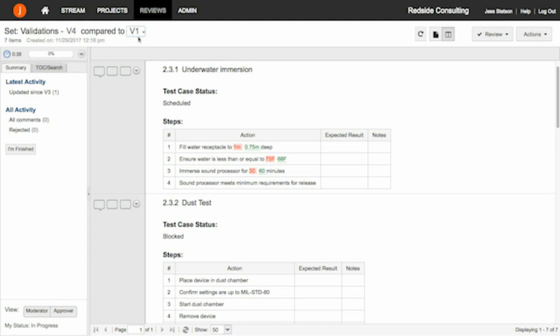So again, we want to make sure that you can look at the things that are really important to you because not everybody's going to be on the same page or on the same timeline when they come into the review. And so this just makes that information more actionable. So again, you can go through and you can improve or ask questions very quickly. And this differential view or this compare view actually applies to all fields within Review Center. So regardless of what's changed, you're able to see that very visually, very quickly.